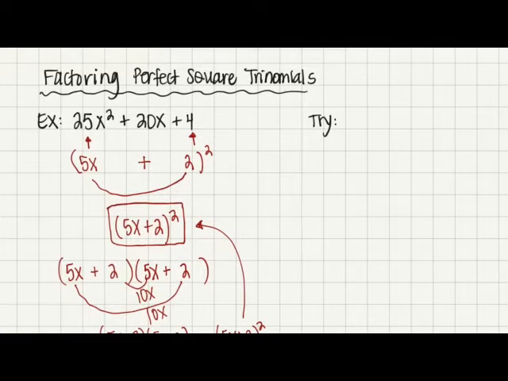So I'm going to tell you that this next one is also a perfect square trinomial. So you can try and do it the way I just did it. And hopefully with practice, you will recognize them without having to be told that they are perfect square trinomials. So go ahead and try that one and press pause, and then of course press play when you're ready to reveal the answer. And our answer is 7x minus 1 quantity squared.